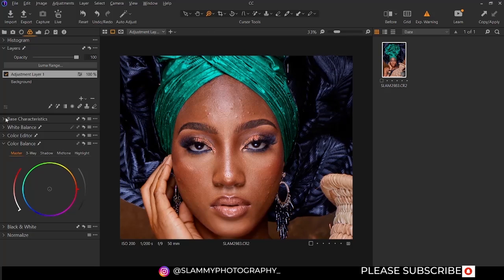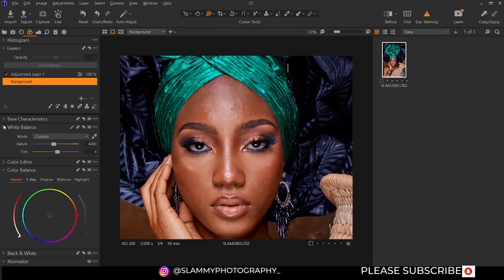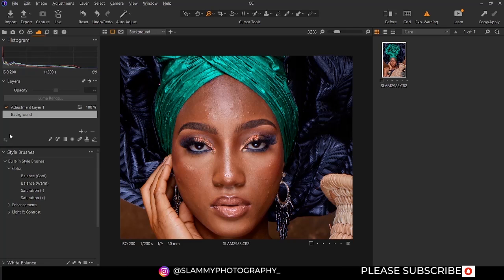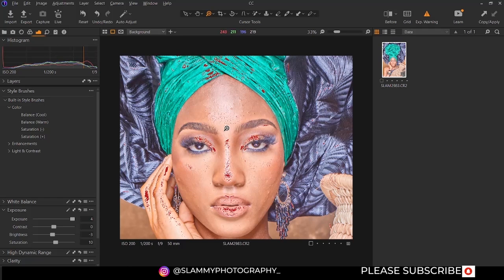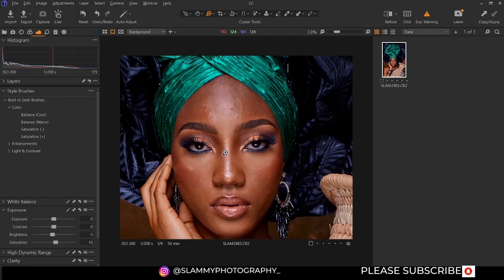If you toggle it on, let me show you one in the background layer. If we come to our exposure section, and then for the exposure, if we increase the exposure, you can see that it's showing us that these areas are already overexposed. It's clipping. It means it's losing details in these regions. If you turn it off, you are going to see that. If you turn it on, you are going to see it. So you can basically turn this on and make adjustments so that you recover all the details.